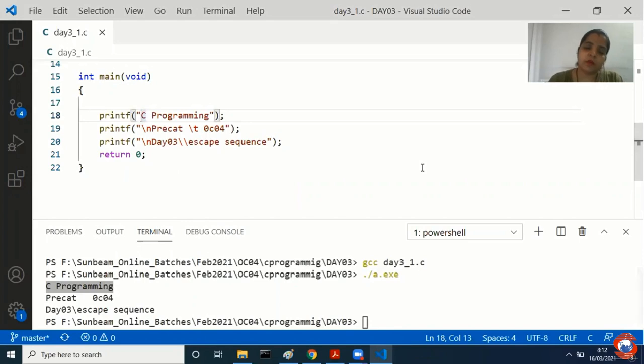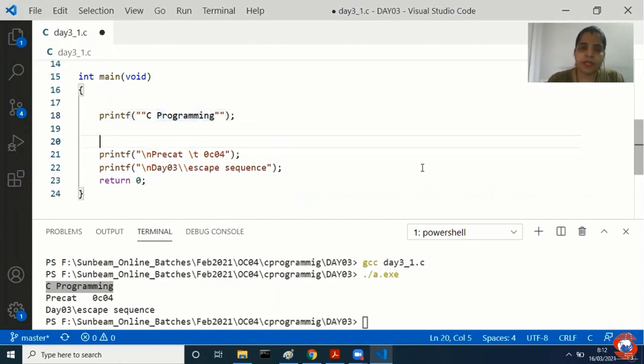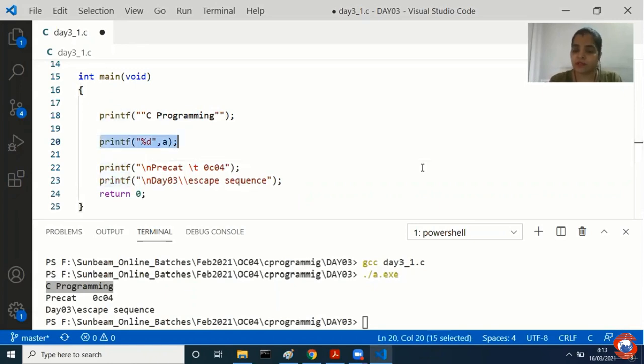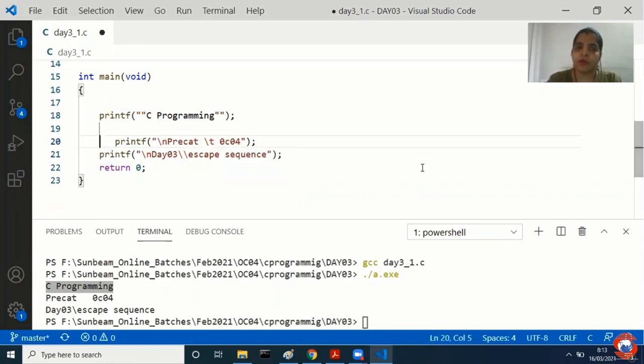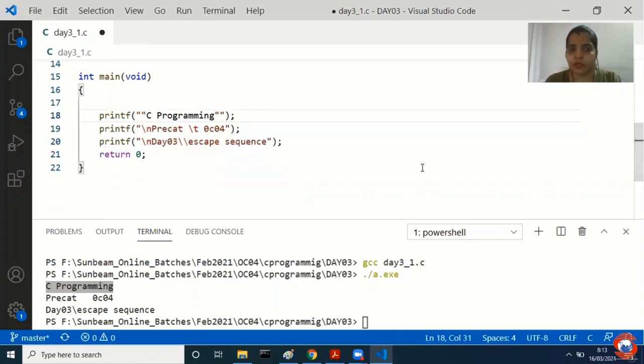If I start writing double quotes over here, suppose I gave a double quote here, and here also I gave a double quote, will my printf statement become wrong? Obviously, because of how we used printf yesterday: whatever you have in %d, whatever you need, write it in double quotes, and after that you can write a comma and write any variable here. This is the correct syntax of printf. So that means I'm not using the correct syntax for the printf. That's why it will not allow me.